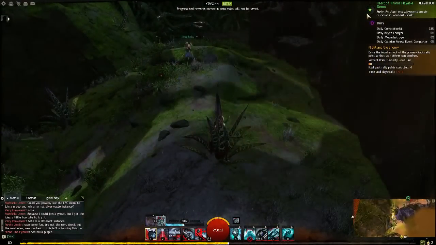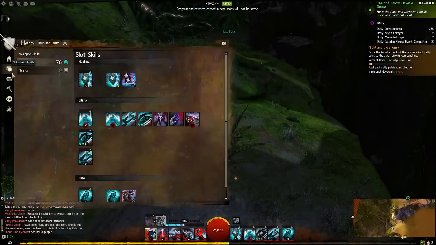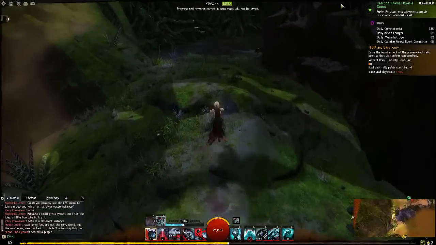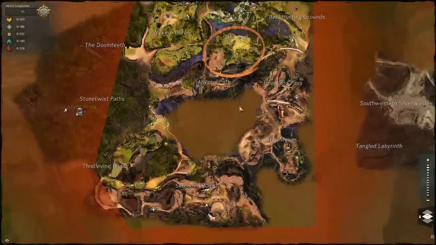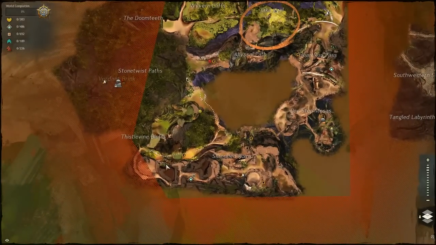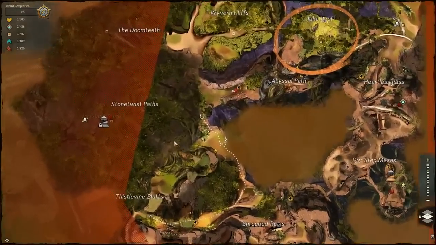So it seems like... I was wondering if you can progress the story further during the beta, but it seems like we may have already gone as far as they will allow us at this point.